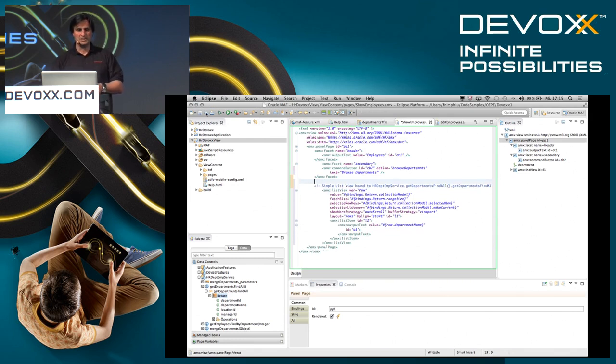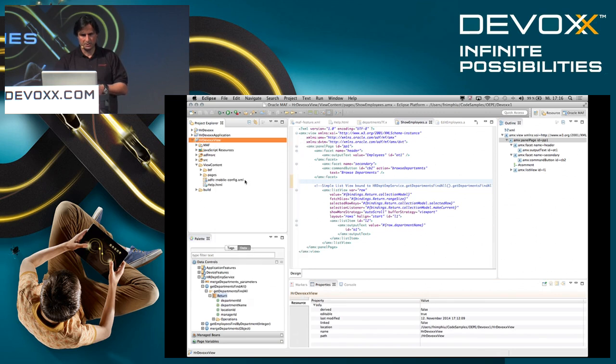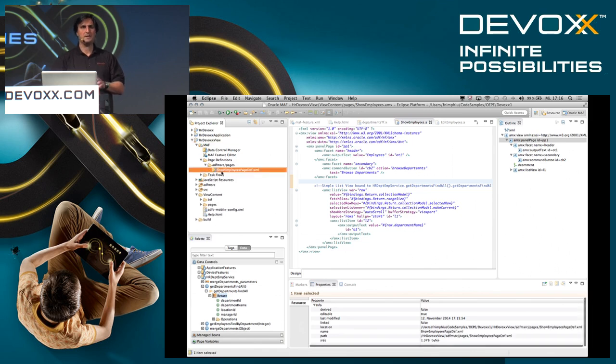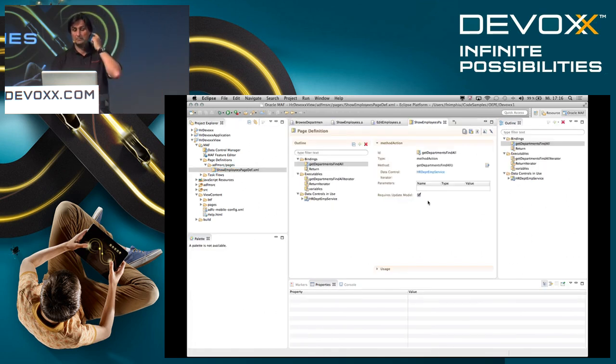There's a little bit more than just the Java, the AMX code that is getting generated. When I refresh the project here, we see there's a math node, and in this node there's something called a page definition. Now this page definition is actually the glue that binds the data that shows in the user interface with the web service. Now I can double click on that and add more information to this. For instance, I want to pass the department ID to my next page, the employee page, so I can have my master data correlation working.